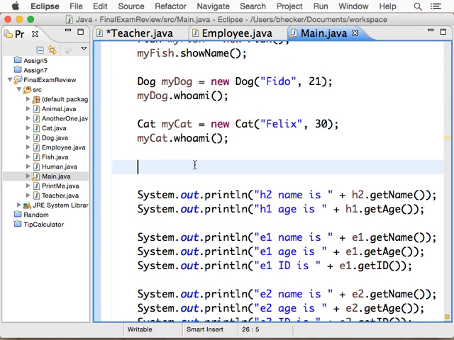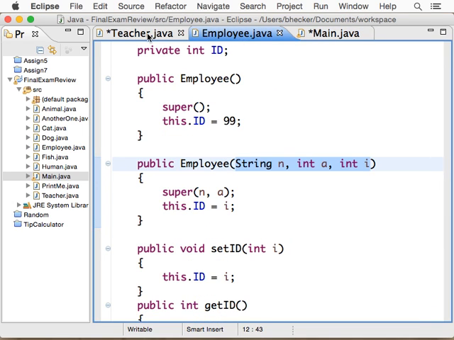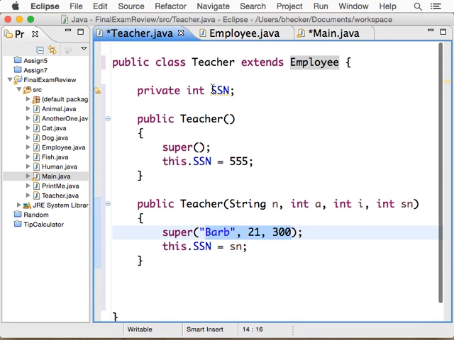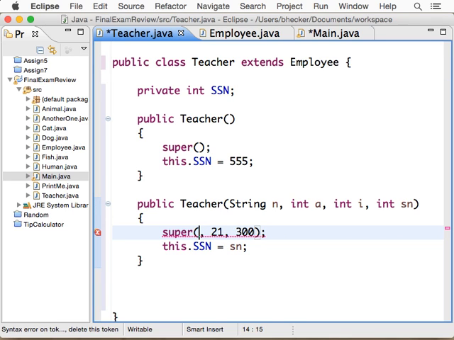If I were to say teacher, new teach, it's going to be equal to a new teacher. Let's do this correctly here. I just realized I did this completely wrong.